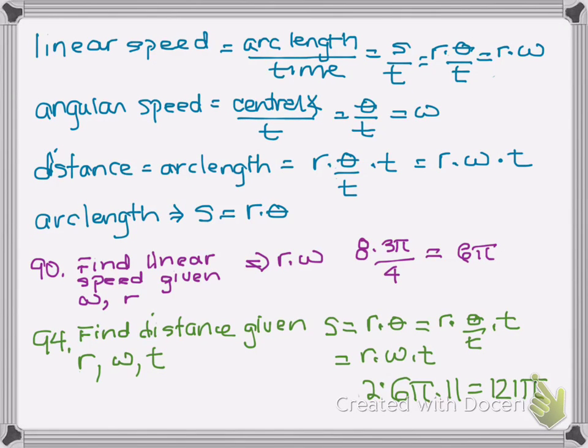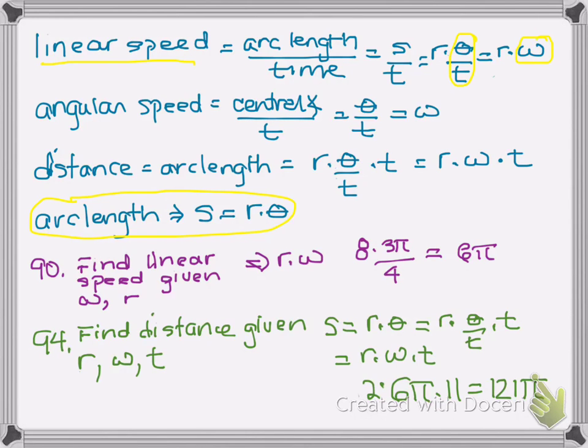Okay, so I had to look up these different meanings, and this isn't very good conceptually, I just kind of understand it by the formulas. If you want linear speed, that represents the arc length over time, so how far you would travel in a certain amount of time. So linear speed is s over t. But arc length is also, you can see it down here, r times theta. So you have r times theta over t, but theta over t by itself is your angular speed.